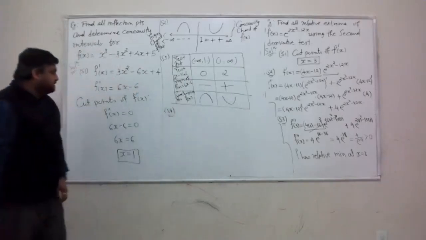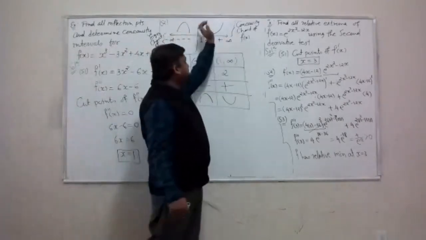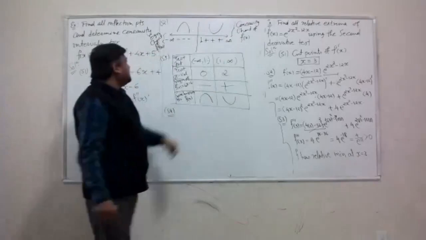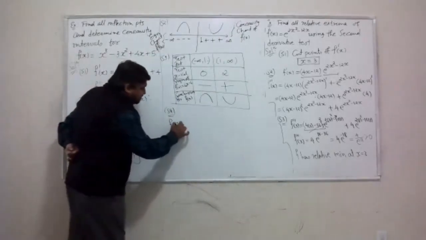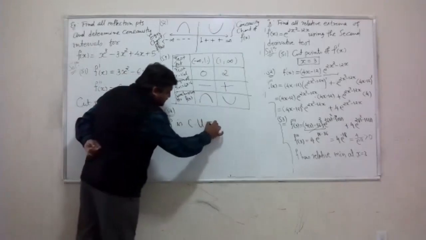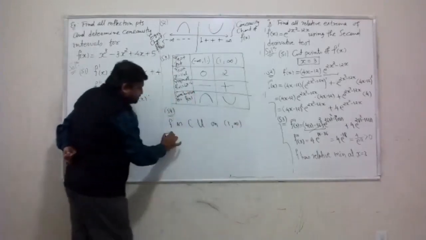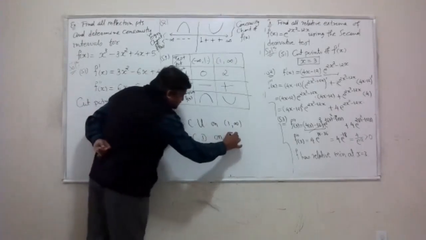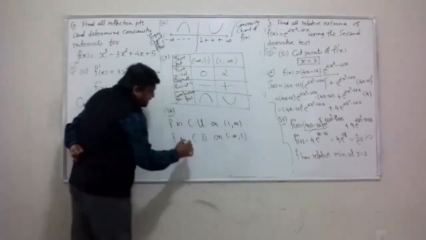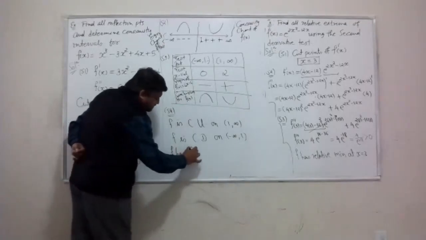The cut point of the second derivative is x equal to 1. The concavity chart is right there. The sign chart of the second derivative is also there. The function is concave upward only on one interval, 1 to infinity. The function is concave downward, and that also happens only on one interval, negative infinity to 1. f has an inflection point.